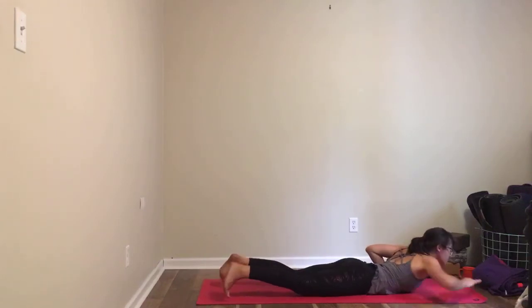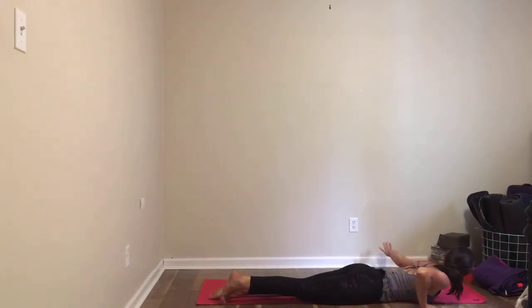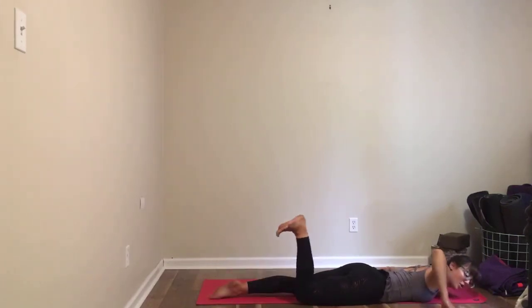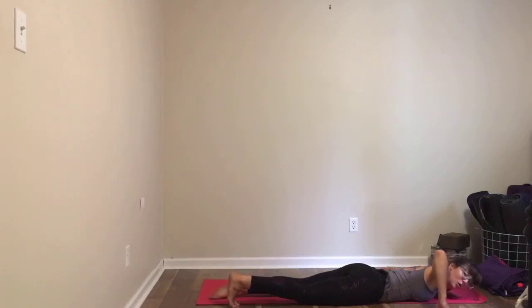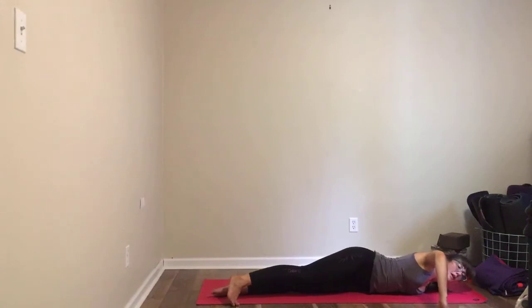Your left arm out to the side in a T-shape with your body. I just have to scooch a little bit on my mat because I'll hit my wall if I open up my left arm. But the left hand goes straight out from the shoulder. Tuck your right set of toes under. Place your right fingertips on the floor and open your arm up in this big chicken wing so your right elbow is stacked above your right fingertips. Push your right toes into the floor and start to rock your weight over onto your left shoulder until, again, you feel a stretch out the inside of the shoulder.